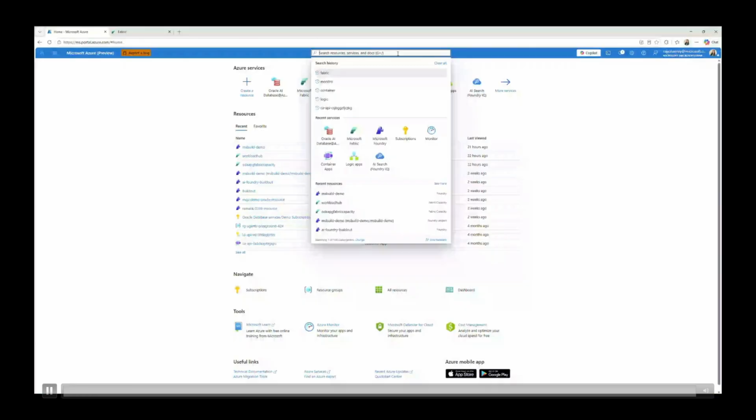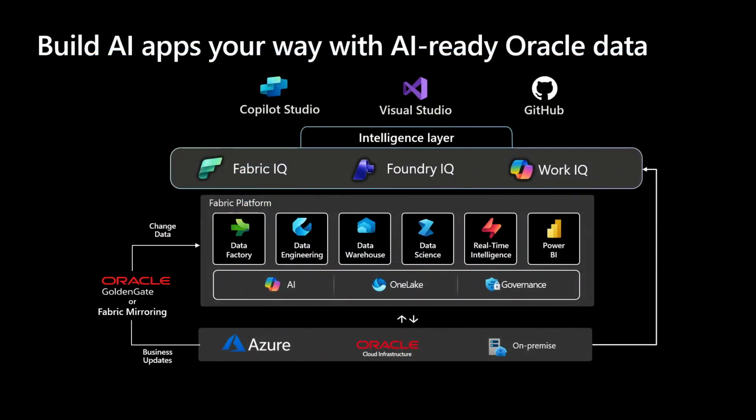So just to close out on things, what you have seen at the beginning of the demo is we had all of our data in Oracle Estate. With the help of Fabric MCP server and Oracle MCP server, we were able to draw all of these insights. And you can do a lot more. What we have shown you today is just a bit of it.